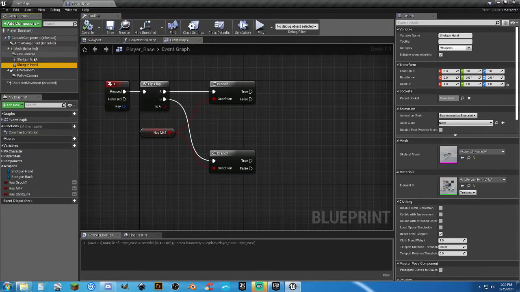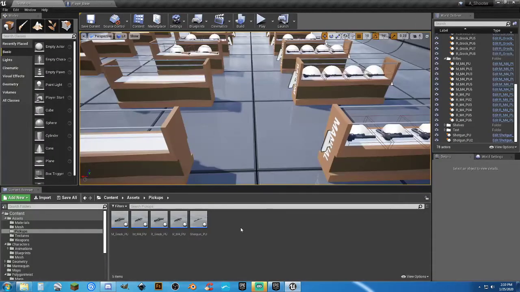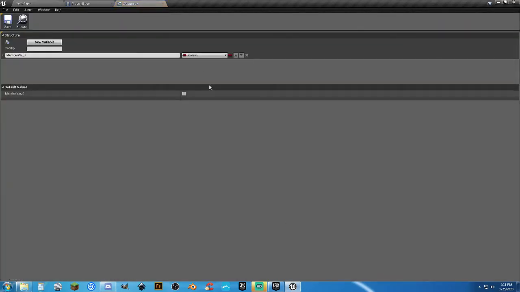In that case, you're going to have to do this. This right here is actually referring to a specific skeletal mesh. So what I would end up doing is going to here, and I guess for what I can do for right now is use the M4 and the shotgun. And go right here and we'll set up a blueprint structure. Weapons. But I end up redoing that name.